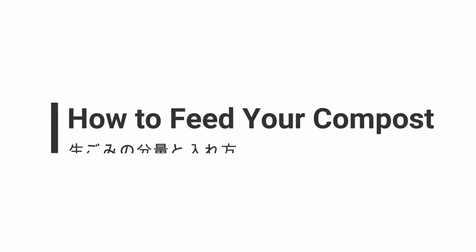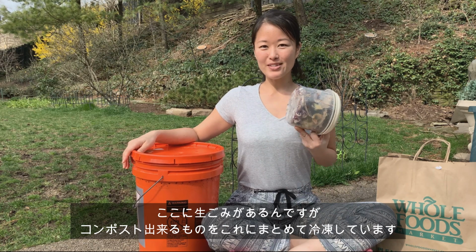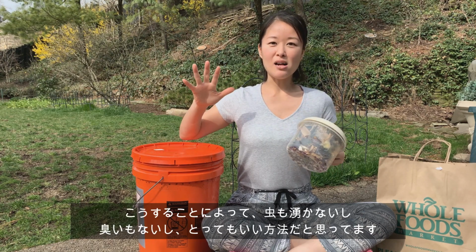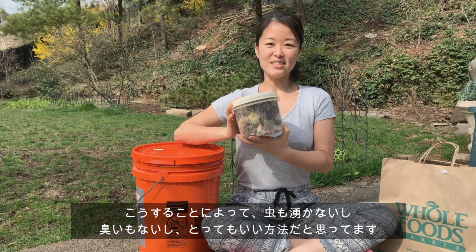So first thing first, we are going to show you how to feed this indoor compost. And we have food scraps. Whenever we have food scraps, we're just piling up in this container and in the freezer so that it won't smell and it's not everywhere in the kitchen. So this is a good system, I think.